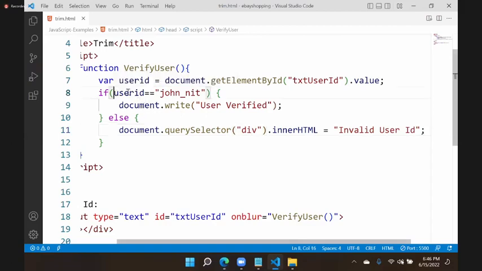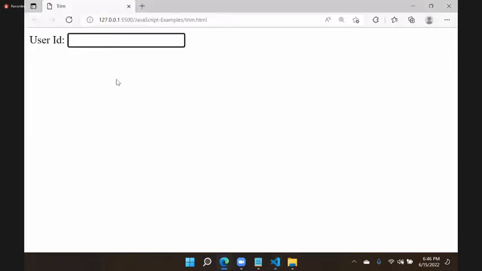So this user ID, whatever you typed in the text box, should have the extra spaces deleted. That means trim. What will trim do? It will remove the unnecessary spaces before and after. After removing the spaces, it will verify. So trim is used to delete those extra spaces. Now I am using some spaces and I am saying John_NIT.